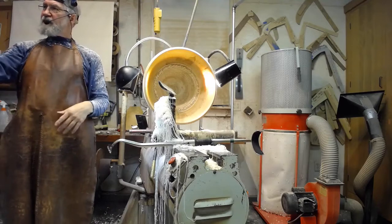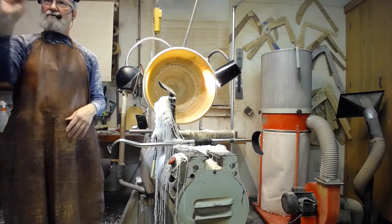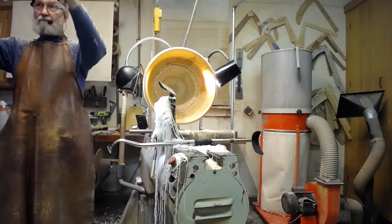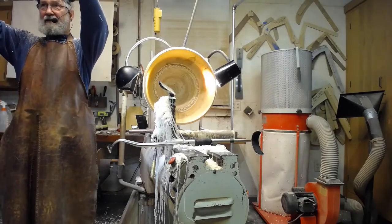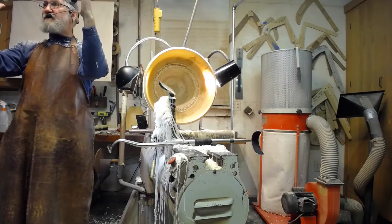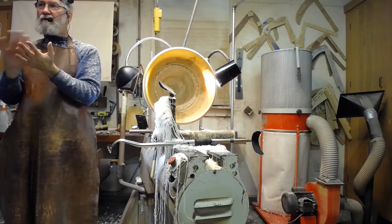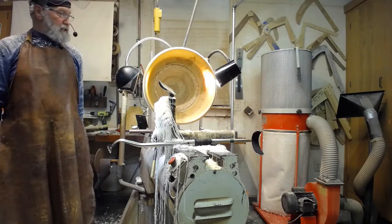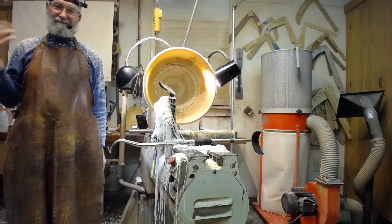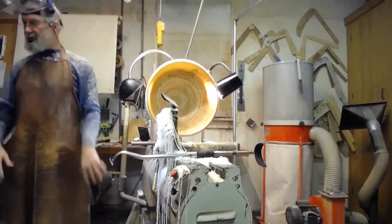Each section of it is different in terms of its orientation to the grain. The light will go through the end grain a lot more easily than the side grain. So when I make shades, I make some shades that start curved in and then do that. So a section of it isn't exactly side grain. It has to be thinner there than a section that's more oriented around the end grain. So that's why I don't really get hung up on the calipers, because if I tried to make this all the same thickness, it would be different light values.